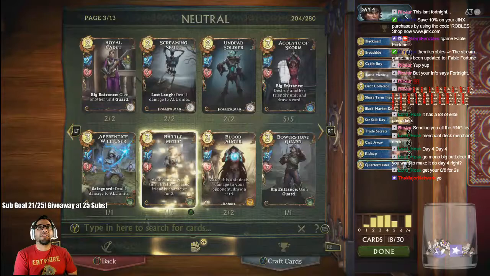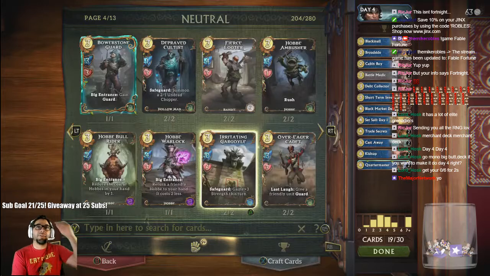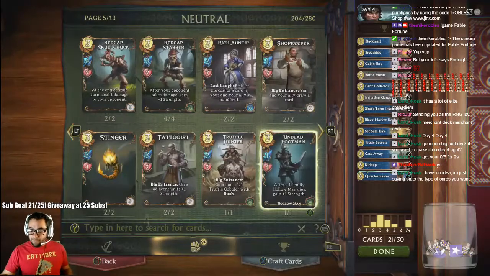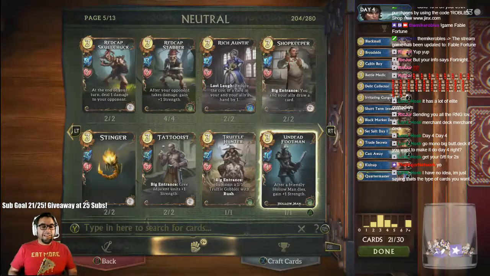1-4. Let's get the battle medic in there. Yeah, you're right. We want to go big butt dot deck to make day 4. There we are. Irritory and gargoyles. You're getting in there for sure. Send the top of cards. No, you're right. You're 100% correct.